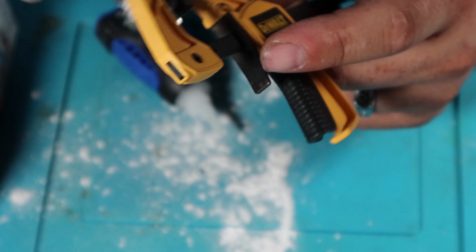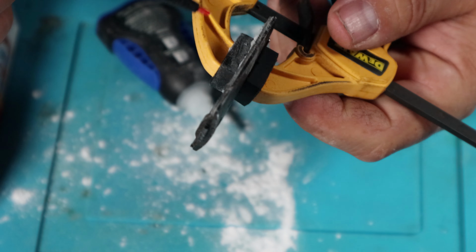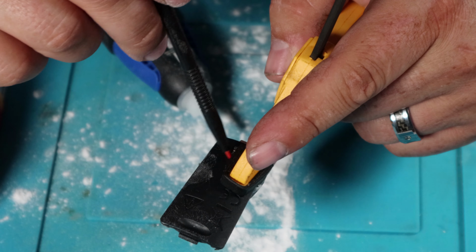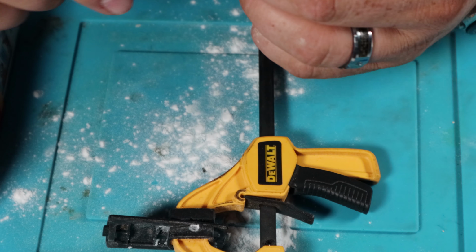The other thing I hope it didn't do is if any of the super glue got underneath, then it would have seized this moving action, and that would also not be good. So hopefully it didn't do that.